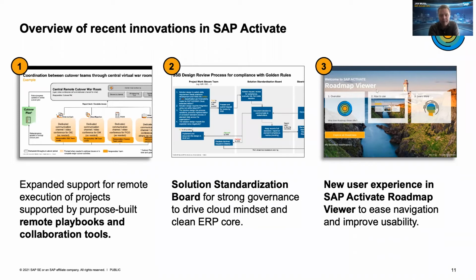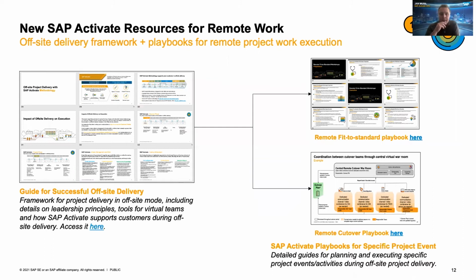So let me start with the first innovation. First is the resources for remote work. As I mentioned, we have done assessment of what has been done previously remotely. SAP has done configuration remotely. We have done design work remotely. We have done testing. We have done extensibility integration. All that is relatively well understood.